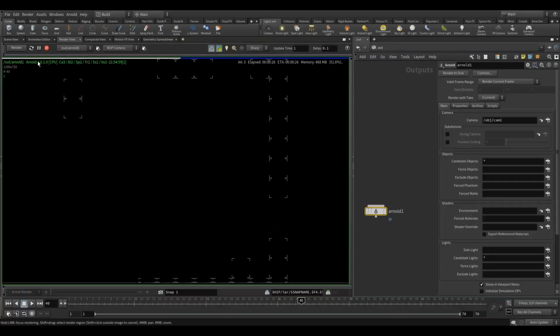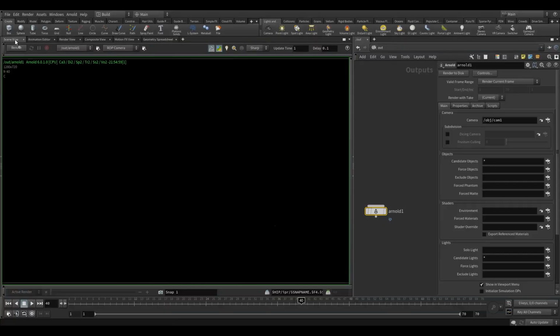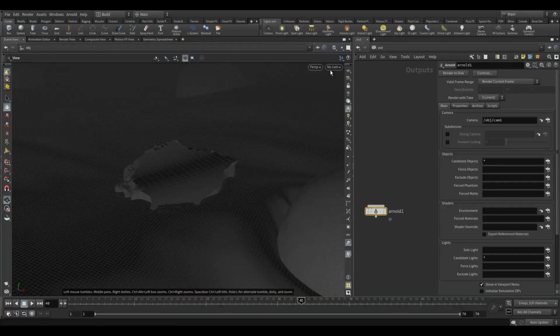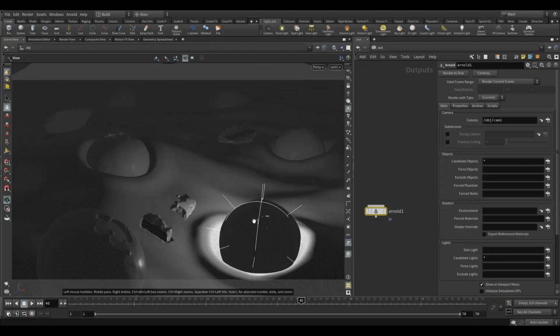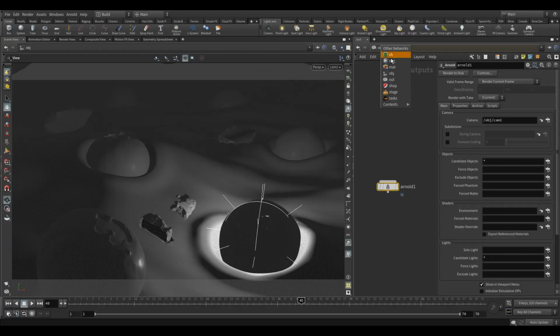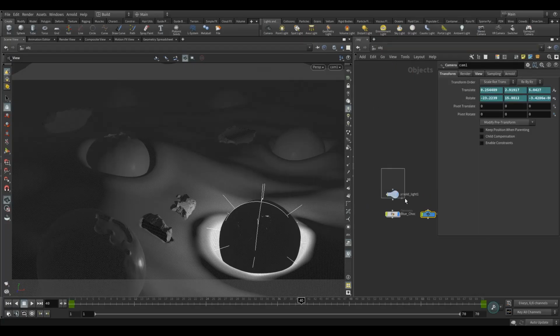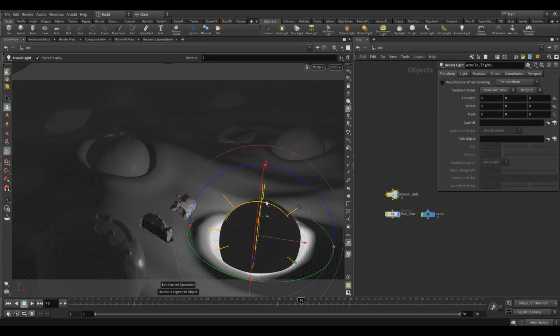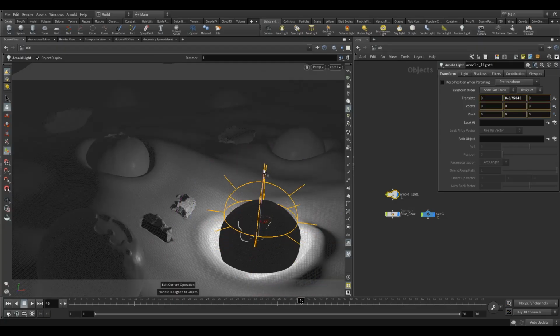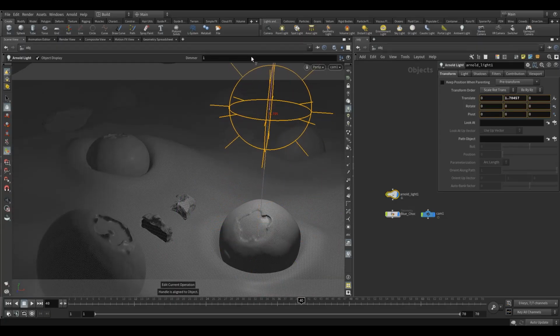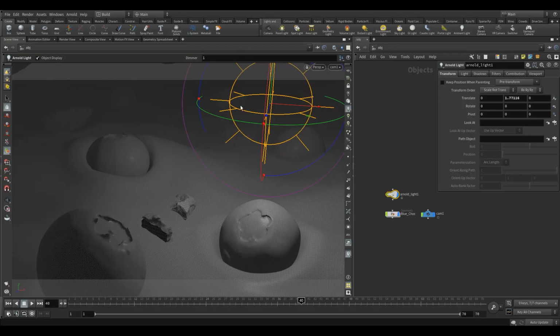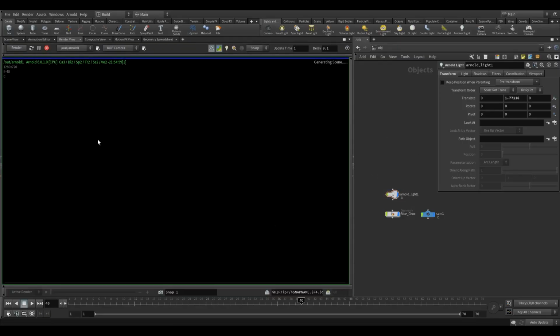Looks like the light is too dim here. I'm just going to stop that. We go back into our view. Oh, look, the light is inside the blueberry, so we should probably move that. Let's just take the gizmo there to move it up. This won't be our final light. It's just so we can see something. Let's head back here, render that.